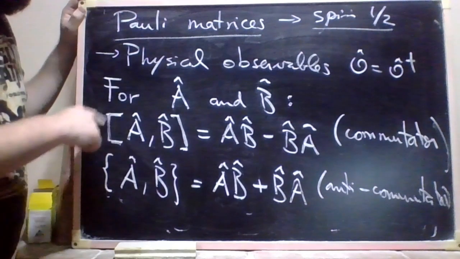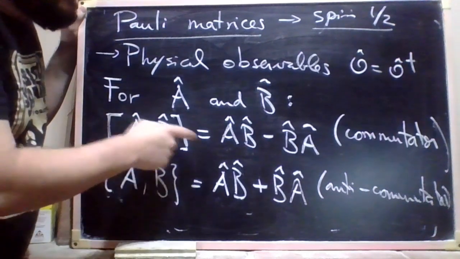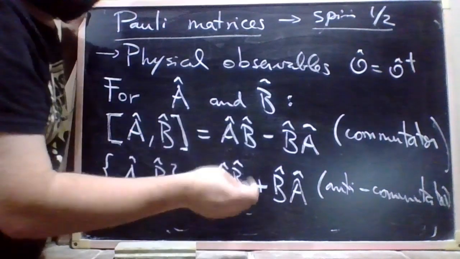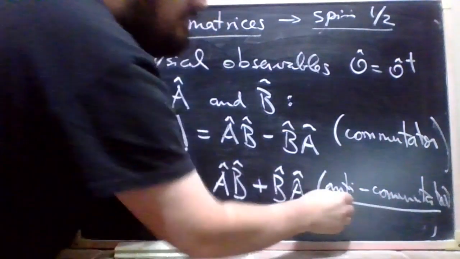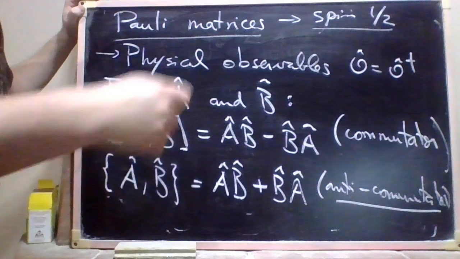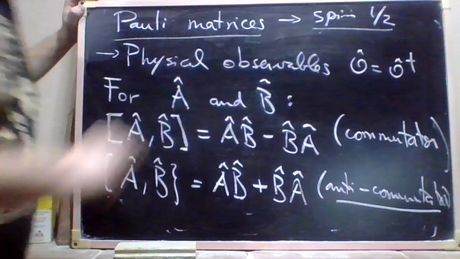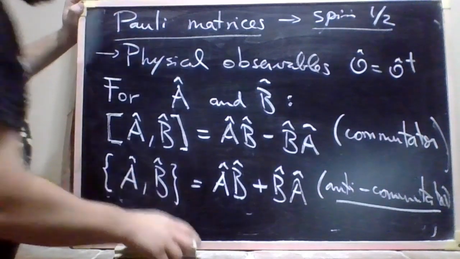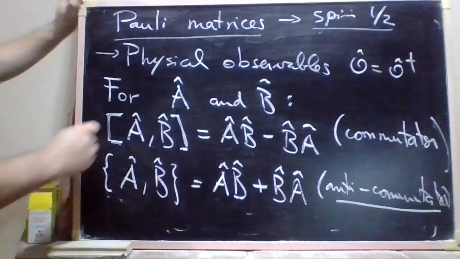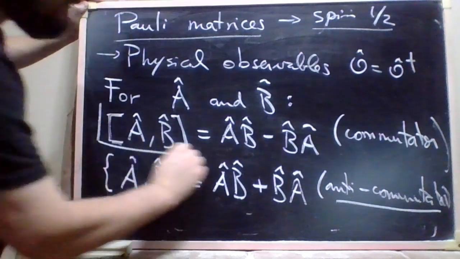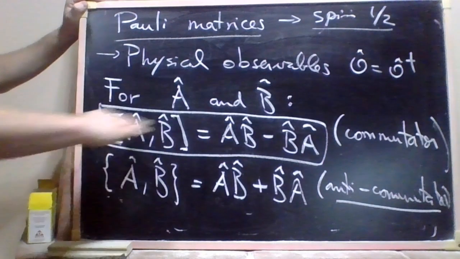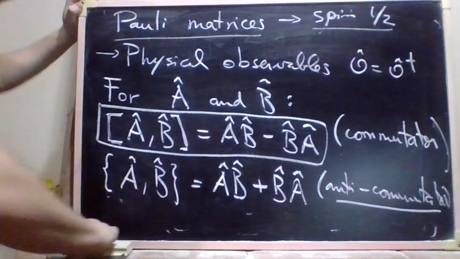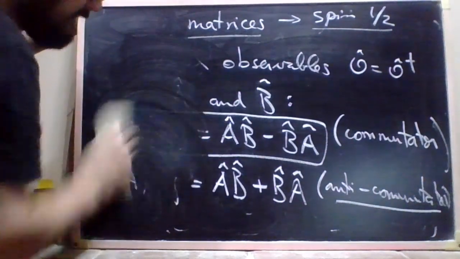It's very important to have knowledge about the commutativity or non-commutativity of operators. The anti-commutator is very important also, but we will see the importance a little bit later. Okay, it's related to statistics. Well, so this is the operation which matters for now, the commutator of two physical observables, right?